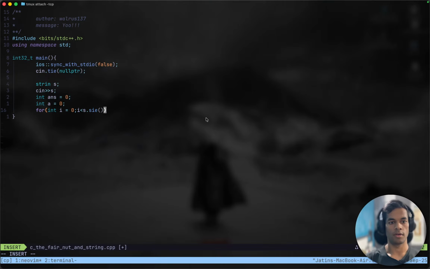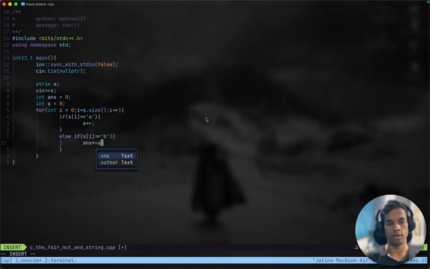We will keep moving forward. So if the current one, if s[i] equals a, then a plus plus, else if s[i] equals b, then we have to evaluate our answer. Answer multiply equals a.